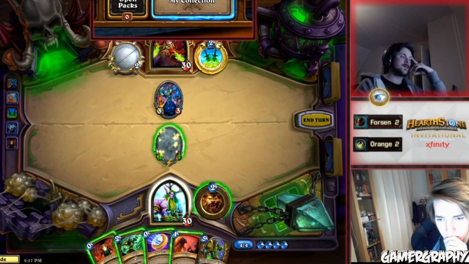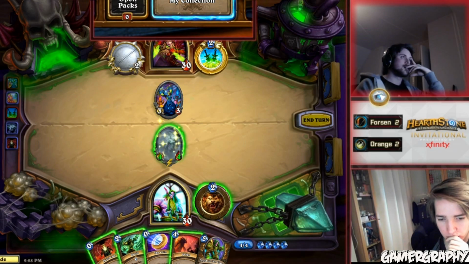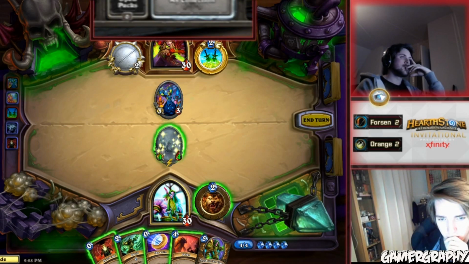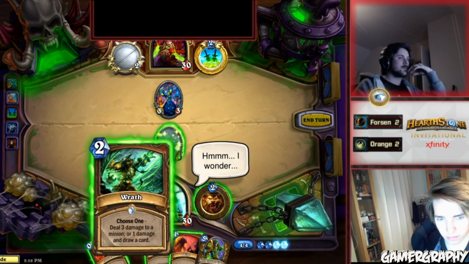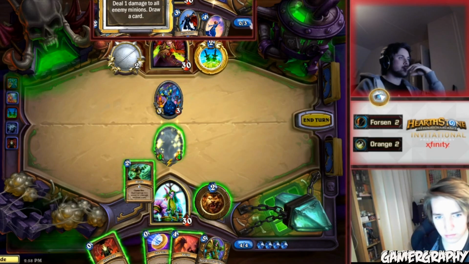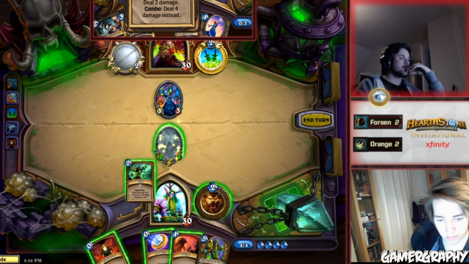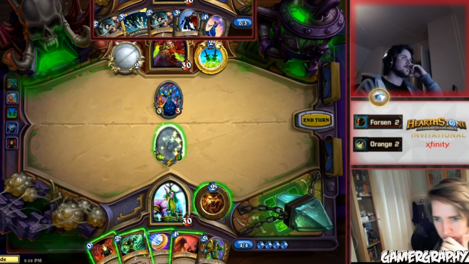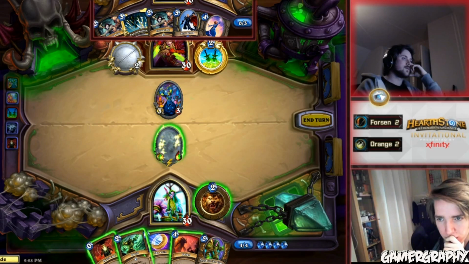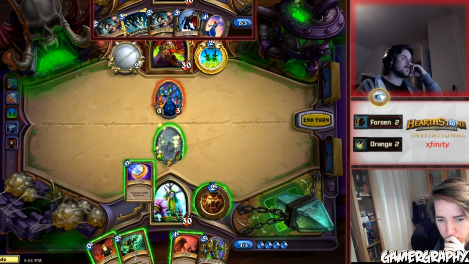Oh, Druid of the Claw. That's perfect for the curve if he wants to use the coin. Yeah, why not? The only thing is that he can save the coin for something else. What do you really want to save the coin for, though? I'm not really sure. If he draws into the Emperor next turn, he can use the coin for that. That's true. Yeah, I guess Ancient of Lore, you just innervate. Actually, you're right. What do you save the coin for, generally speaking?